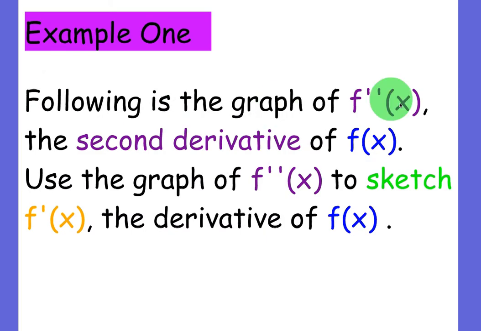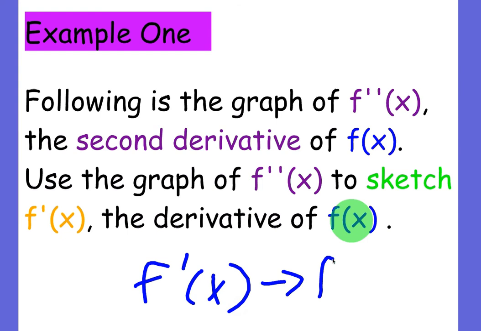Following is the graph of f double prime, the second derivative of f of x. Use this graph of f double prime to sketch f prime, the derivative of f of x. So again, it's actually exactly the same process as going from f prime to f. Actually, the steps are exactly the same. It's just a matter of notation, more or less.